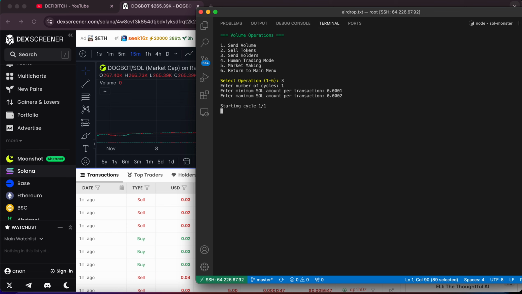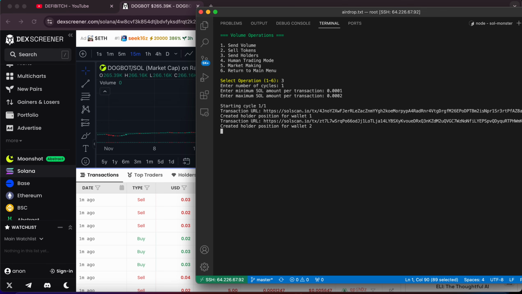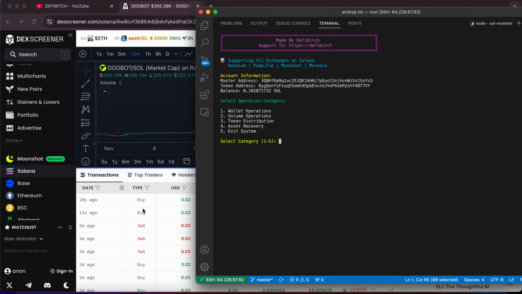So okay, it's going to buy only. Right now this is like a sending holder. So let's say you generate 1000 wallets, 2000 wallets, and you just want to send to the buyers, you can just do it. Literally you can do it. Okay, and done. So we have the 3 buyers right now.